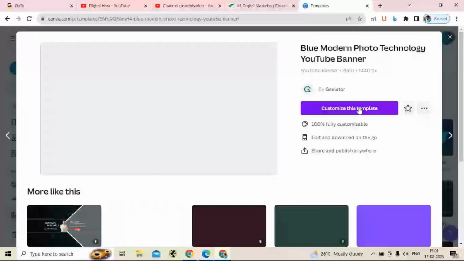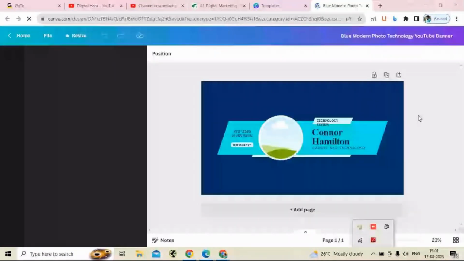I'll make use of this template. Yes. So let me add it.